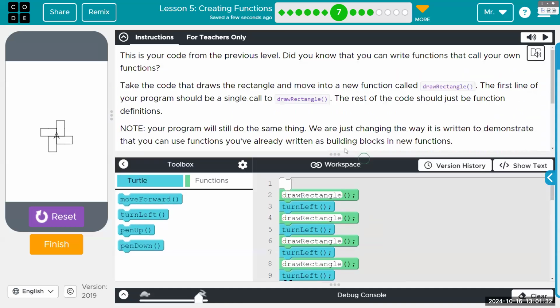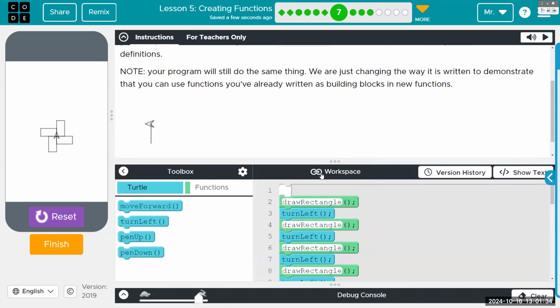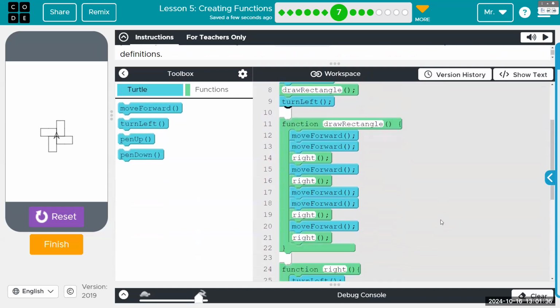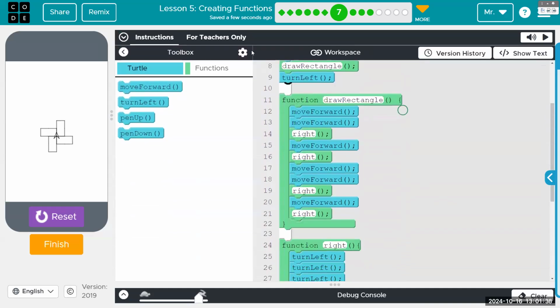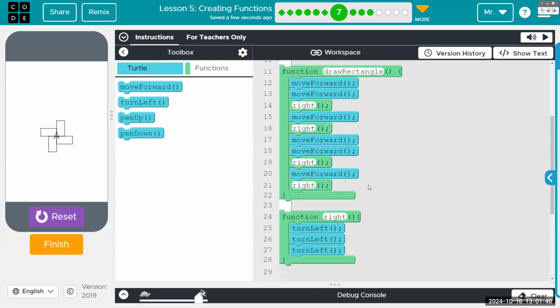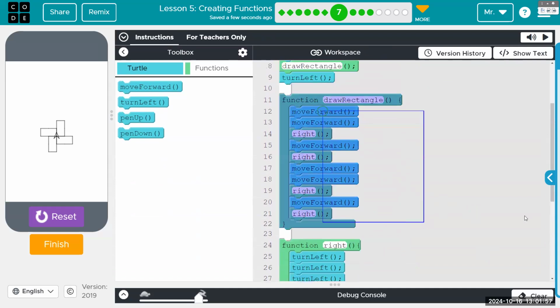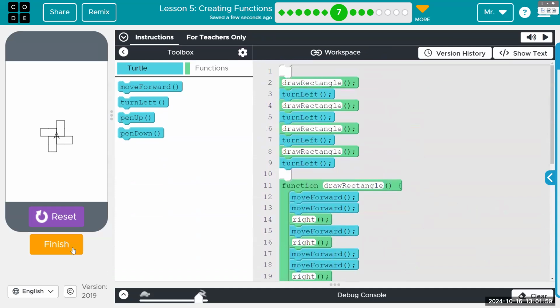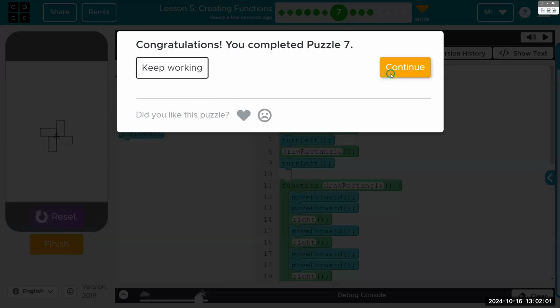Okay, so we have the draw rectangle function, and this is your first abstraction in programming, probably, where we have this function right. The right turn function is called inside of the draw rectangle function. We have solved the right turn problem, and we never have to worry about it again. We can just use it over and over again. Okay, so let's go on to bubble 8.